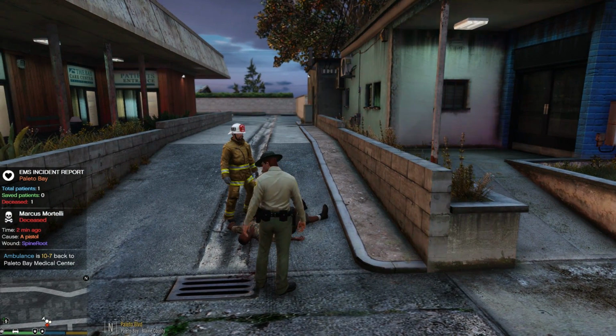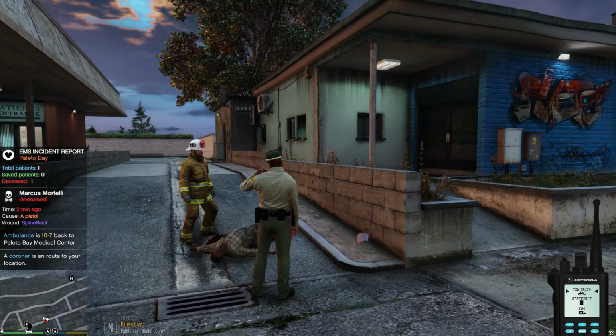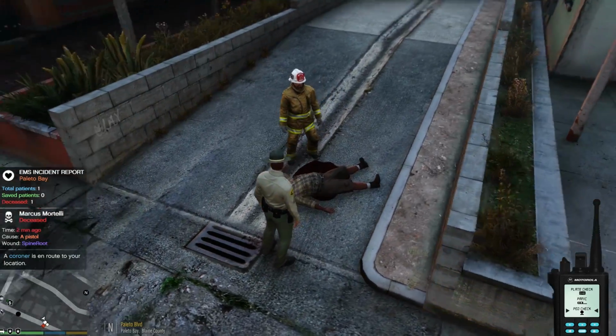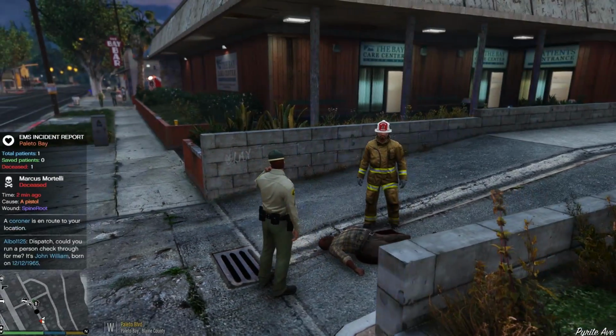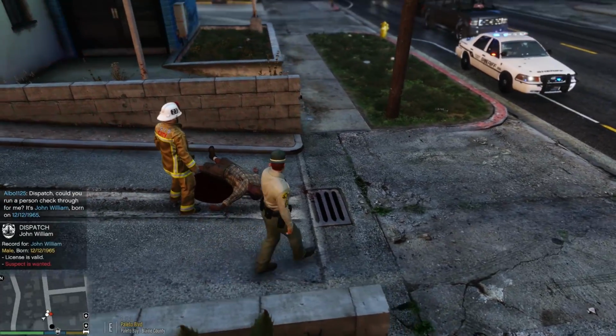It looks like he wasn't able to be revived. So again, we are going to be calling in for a coroner unit. And also we are going to see if we can get some kind of ID on this ped. I think we are going to be able to get an ID from the unit that has just treated him, from his pocket. It's going to be a John William.